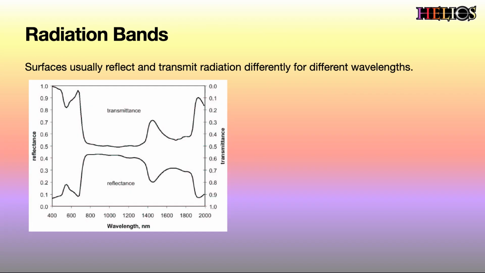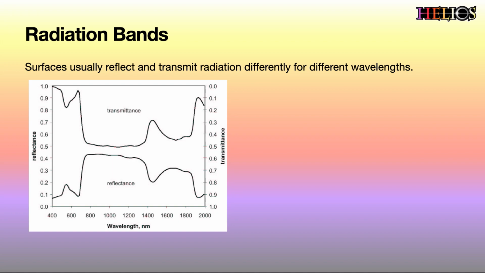When we're simulating visible or solar radiation, we usually want to think about this in terms of discrete wavelength bands. We usually don't simulate the entire solar spectrum at once, but we break this up into multiple bands. And the reason for that is because the radiative properties of our objects are typically quite different across different wavelength ranges. So if our radiative properties vary with wavelength and our source flux distribution varies with wavelength, we're going to get a more accurate simulation if we break up our simulation into multiple wavelength bands.